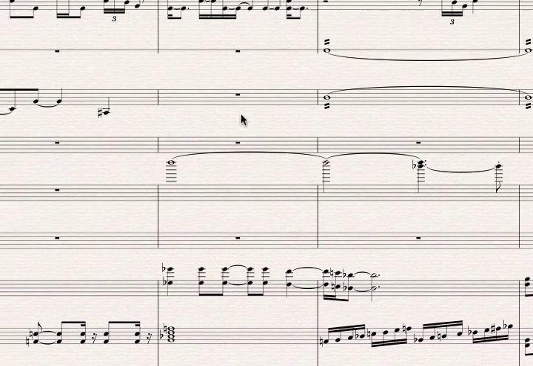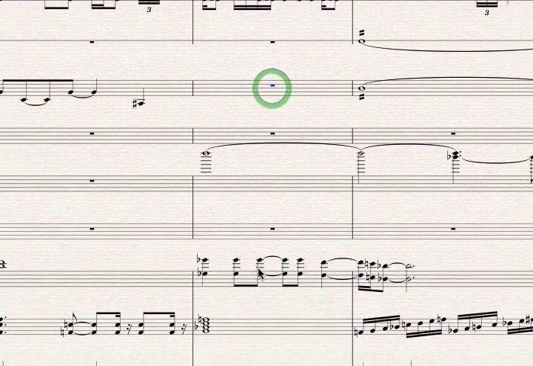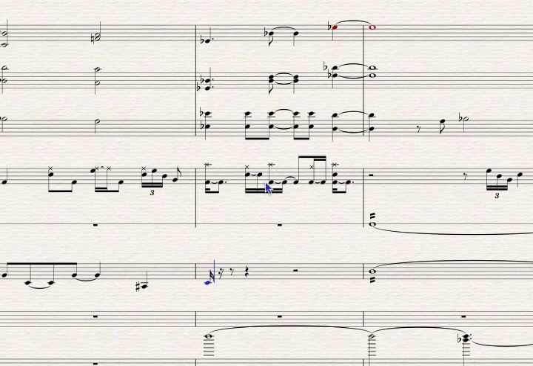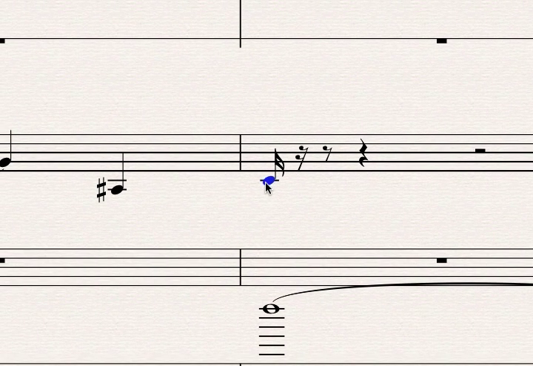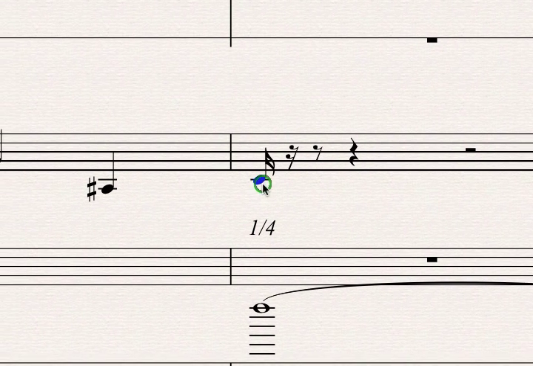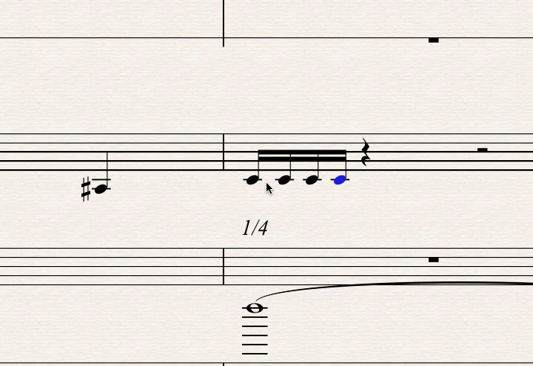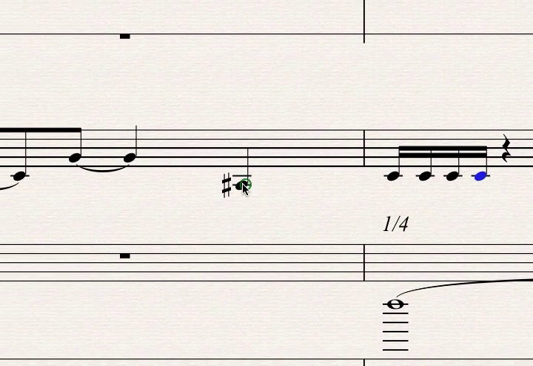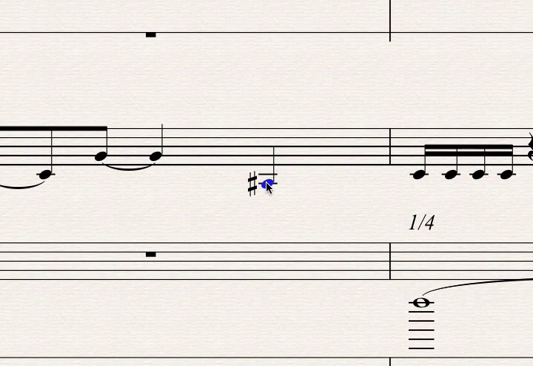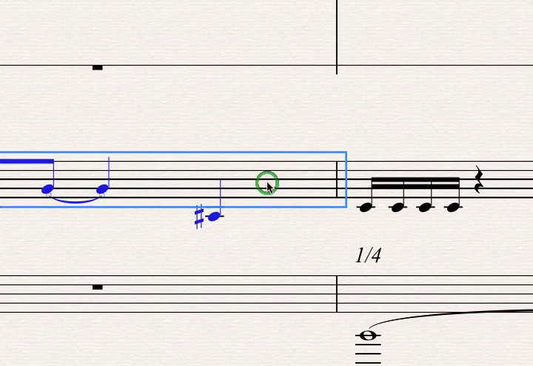Okay, so the idea is that 16th notes actually look like this, okay? And let me zoom in here. 16th notes look like this, and they literally get 1/4 of the beat, okay? So what that means is that I would need 4 16th notes in order to make one beat, which is 1 quarter note. Okay, so just remember, quarter note gets 1 beat. All right, so let's take this a step further.